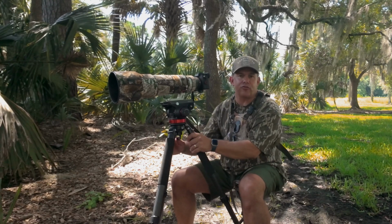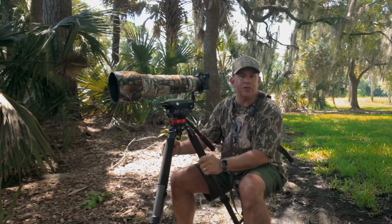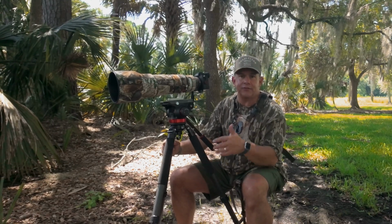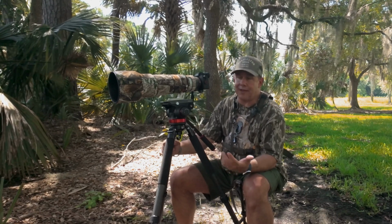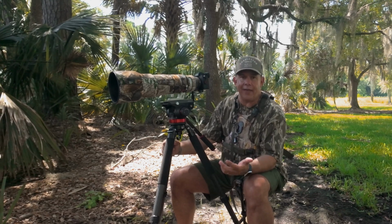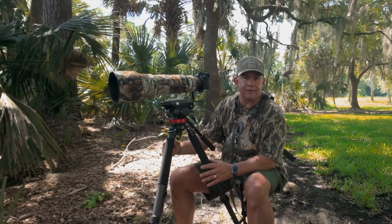All right, let's talk about this tripod. It's a 4-section carbon fiber tripod, which means it has 3 twist locks on each leg. Now, I don't know how you guys feel about twist locks versus flip locks. My experience over the time that I've been a photographer has been that flip locks fail me. I've never had a twist lock fail. I'm sure they can, I'm sure they do, but I've personally never had a twist lock that's failed.